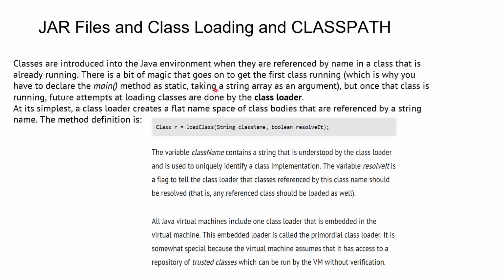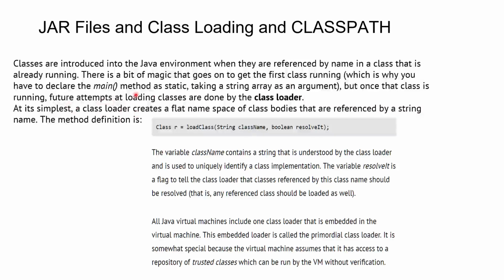We declare the main method as static and taking that string array as the argument. But once that class is running, future attempts at loading the classes are done by something called the class loader. The class loader is partly established by our main method, a class that's already running.